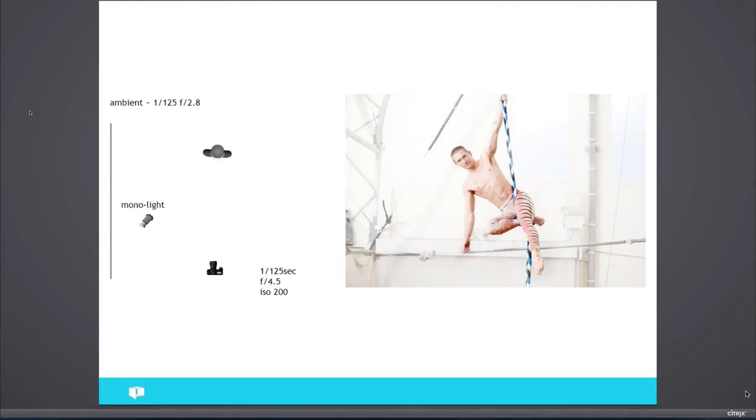So what we have here is I just bounced one monolight off of the white tent. So it becomes this really soft source from the left. You know, as a light source gets bigger, it gets softer. And by bouncing it off of a giant white source, it gets extremely soft. So it wraps around really well. There's some contrast, but it's not too contrasty. And it's a very flattering light.